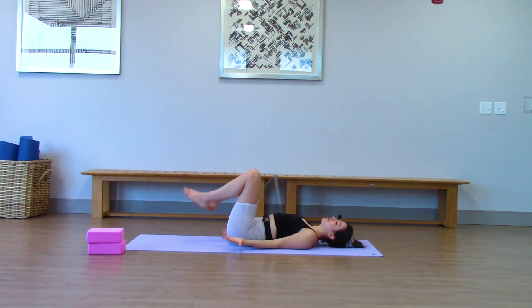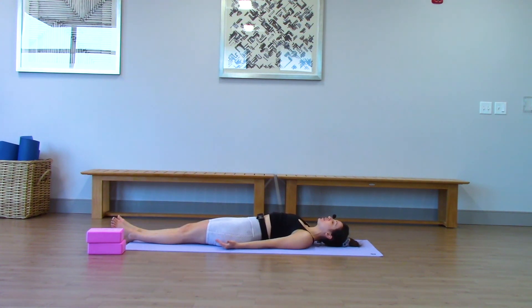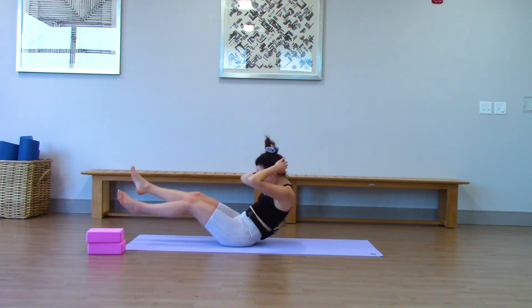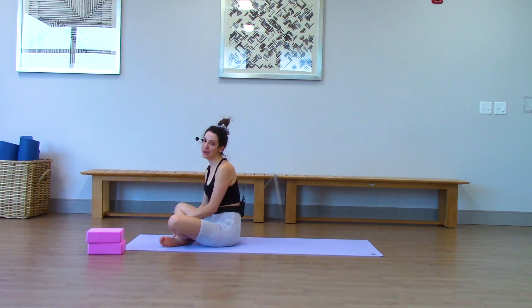Come back to center. Palms face up, arms in close, legs straight, feet fall open, and eyes closed for savasana. Savasana is called corpse pose — dead body pose — and part of the pose is closing your eyes to remove one of the senses and make you more dead-like. I hope you guys have a wonderful day. I hope you enjoyed this flow as much as I did — this is a really fun one for me. And as always, I hope to see you back soon. If you have any questions, drop me a comment or message me on Instagram. Namaste.